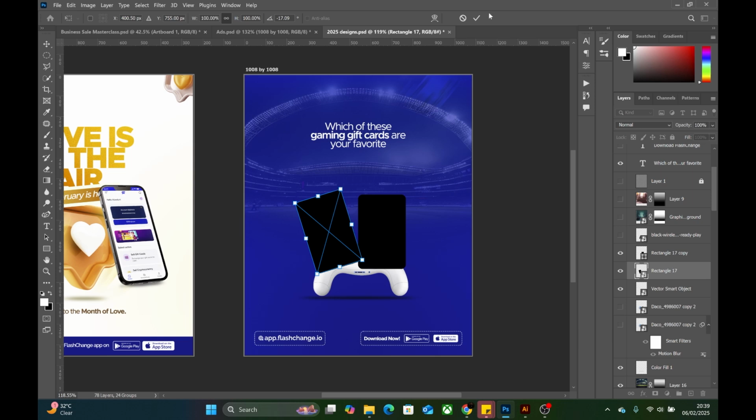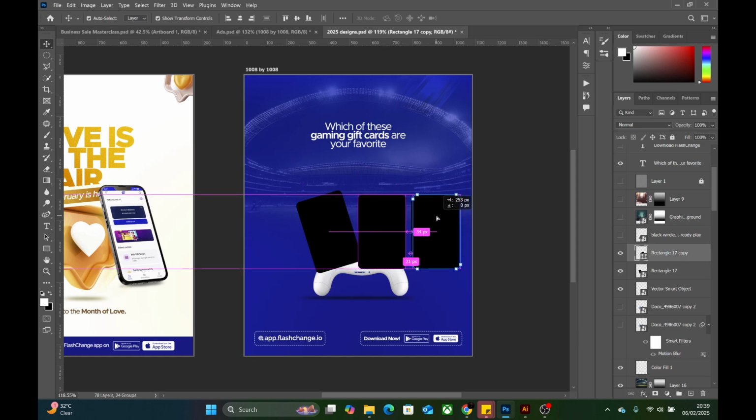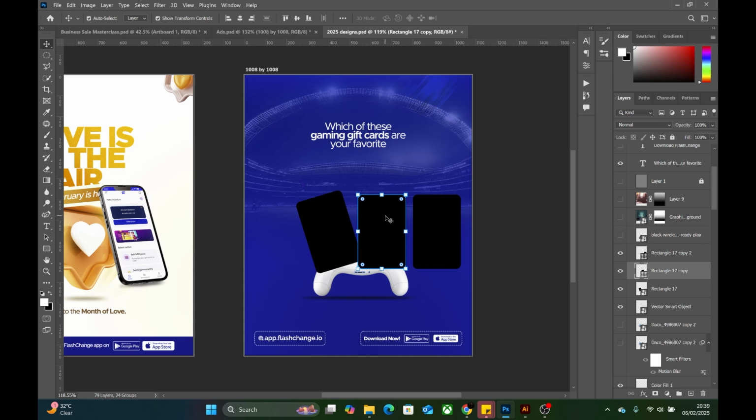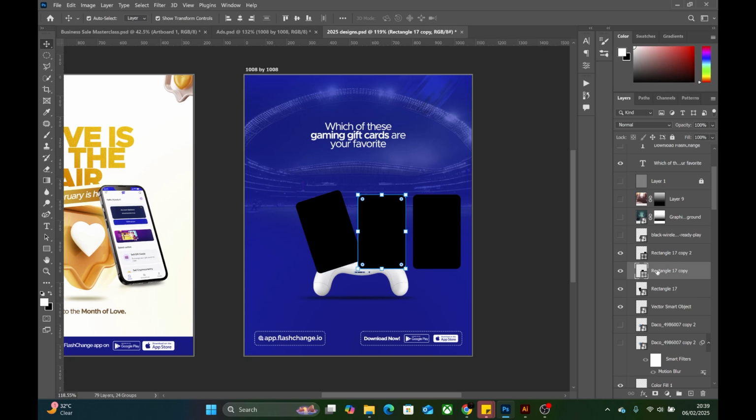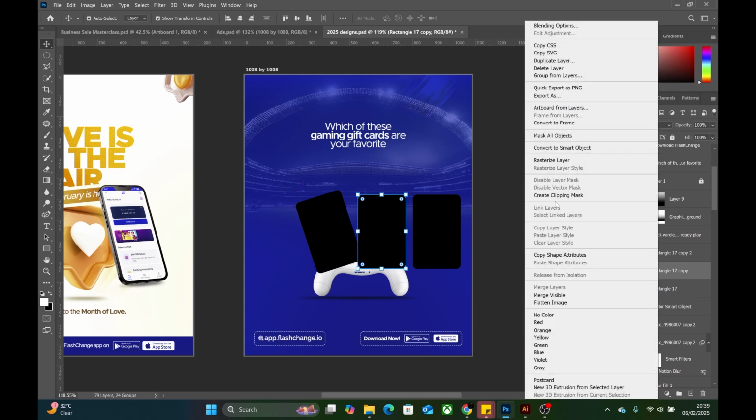I need 5 of them, and then I'm going to convert this one to smart object as well. And then before doing that, I'm going to duplicate it as well. So I'll rotate this. Okay, I should have checked what the rotation for this one is. It is up here, that is minus 17 degrees. So let's make it minus 18 degrees, right, so that we can enter the same figure for the last one. So this one I'll convert it to smart object as well.